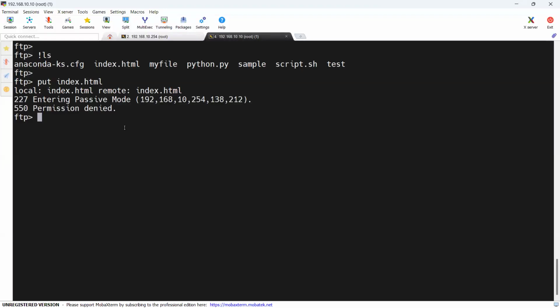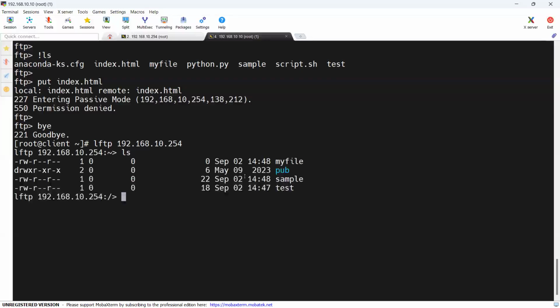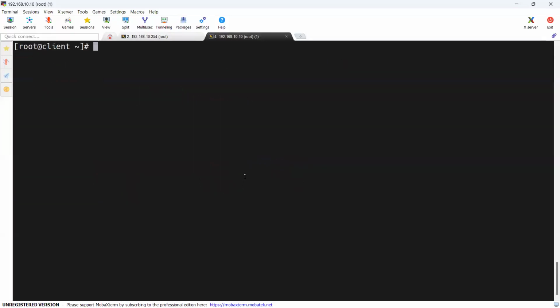So how to enable upload permissions? In case you want users to upload content to the server, then downloading means these are the options. Then how to enable upload privileges? So now let me use the bye option. The same commands you will use for LFTP also. So in LFTP, check ls, same way. You can even use the get command, put command, or anything, but both are the same. Okay, now let me try. So now my agenda is how to download and how to upload the files.